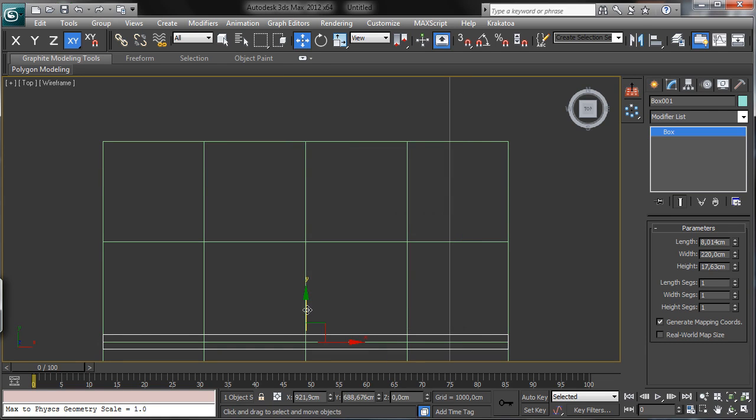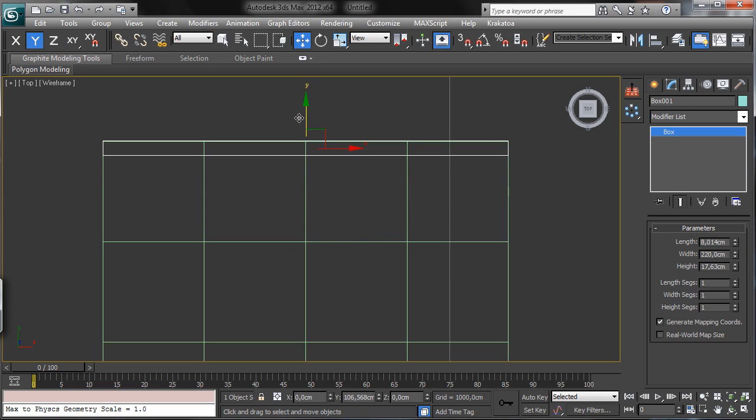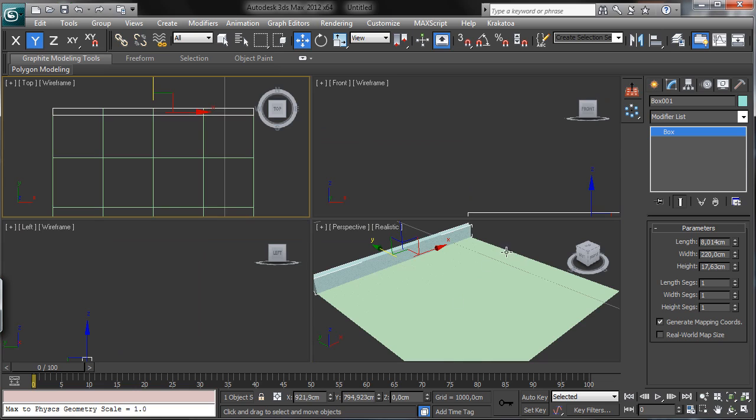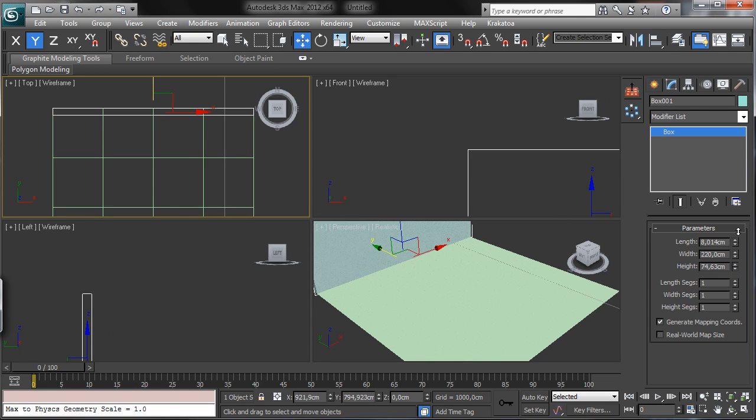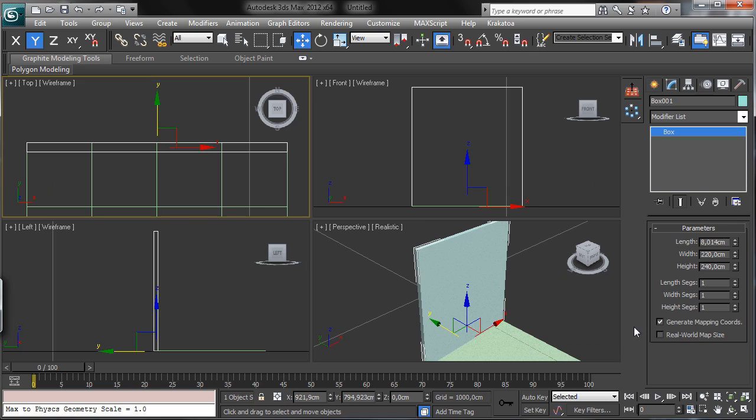Okay, then we can move it there, and we need to have it higher. Let's say maybe 2 meters and 40 for the moment. Later we can see if it's enough or not.